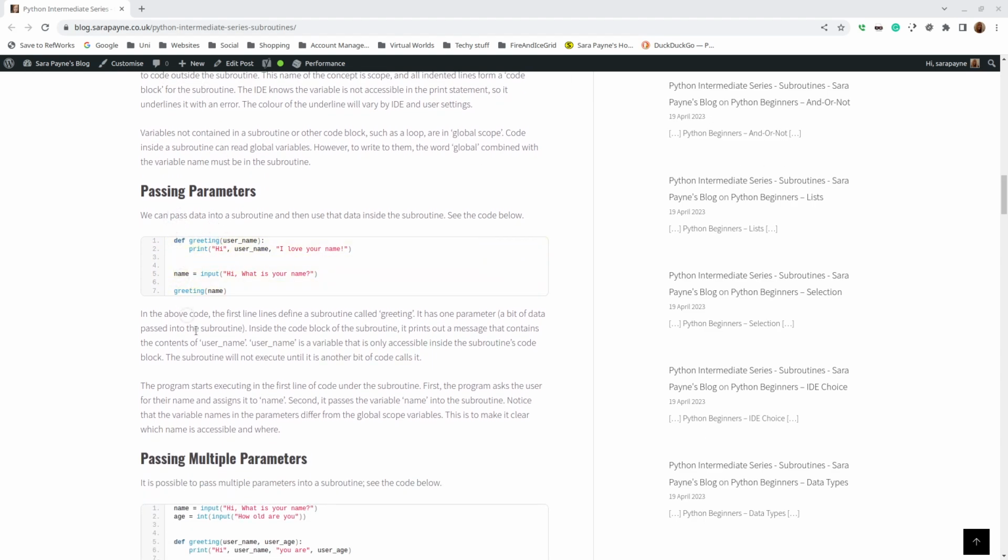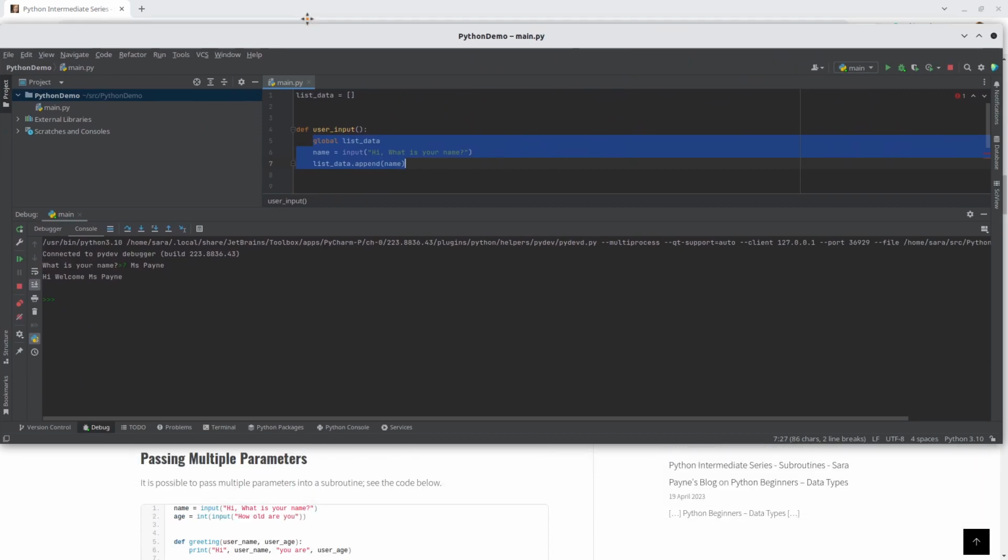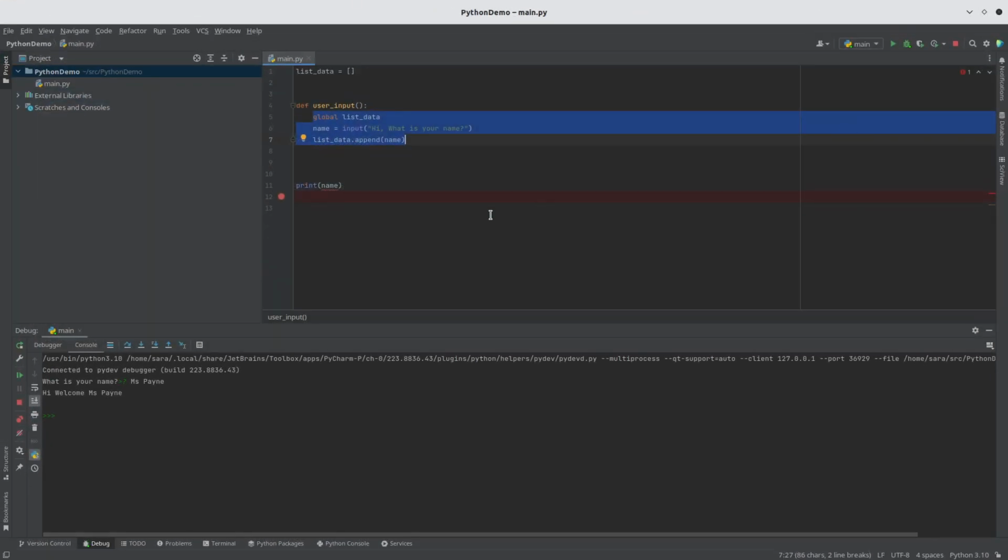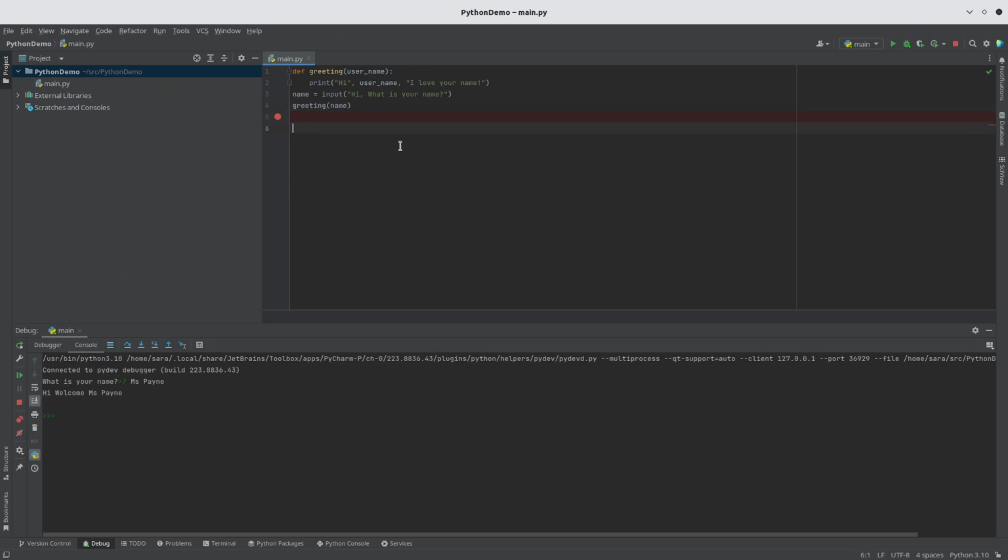So let's have another quick look at what I said before about being able to pass items in. Okay, so once again, I have got a defined function called greeting.